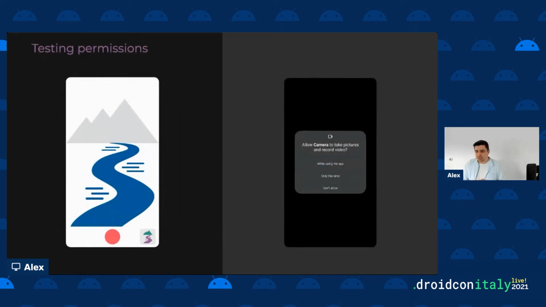When we speak about permissions, a couple of years ago runtime permissions were introduced. And at this moment, we have a bit more work for testing them. Because previously, when you installed an application, you already allowed all permissions, and everything looked amazing. But right now, your application should run without any crash, with all permissions, without all permissions, or with some particular permissions. And of course, we really want to test it, and we want to know that our application looks great and we have no crash in any of these scenarios.